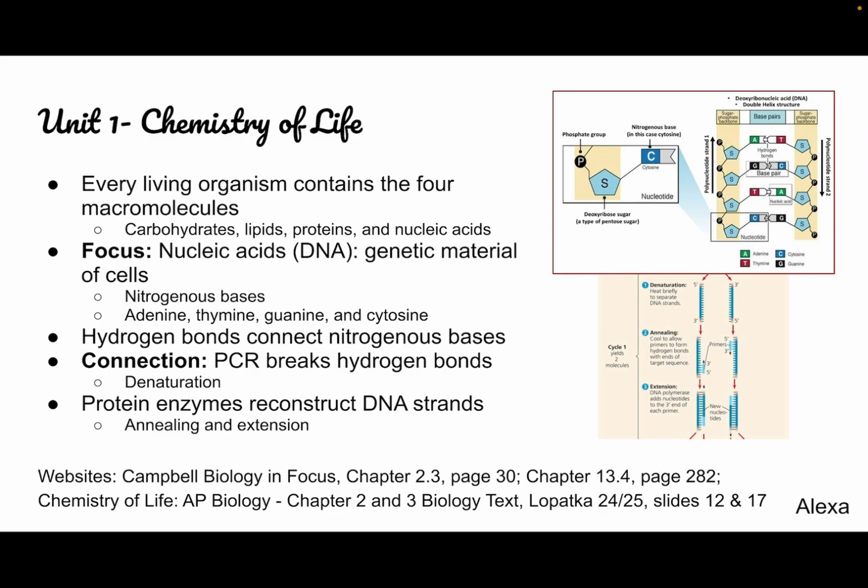To connect this unit to the PTC lab, hydrogen bonds within a double-stranded DNA molecule are separated through heating up the DNA to denature the structure. Polymerase chain reaction, also known as PCR, is what breaks up DNA in order to anneal and extend the single-stranded DNA strands to form a duplication of the initial DNA strand each repeated cycle of PCR.